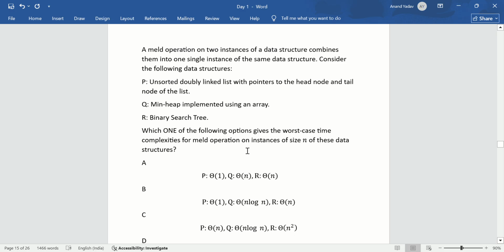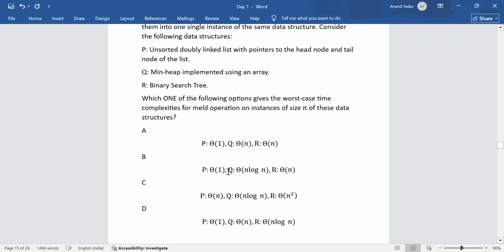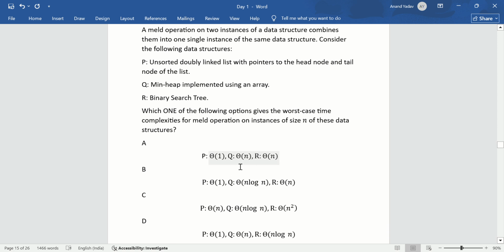Which one of the following operations? Basically, the question asks: if we combine two such structures, the result must still follow the binary search tree property, the max heap property, and the doubly linked list property. What is the worst case complexity for n-size data structures?